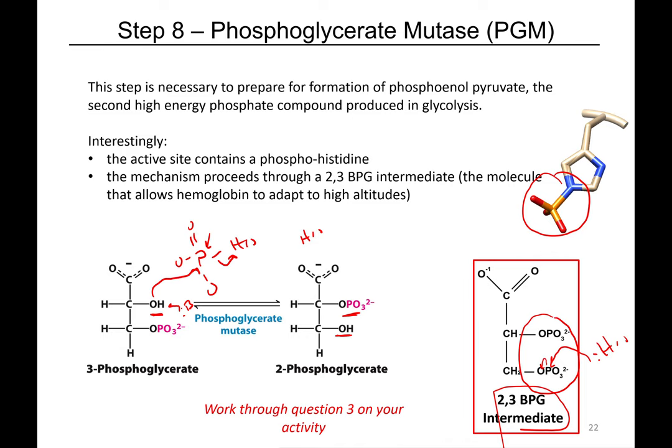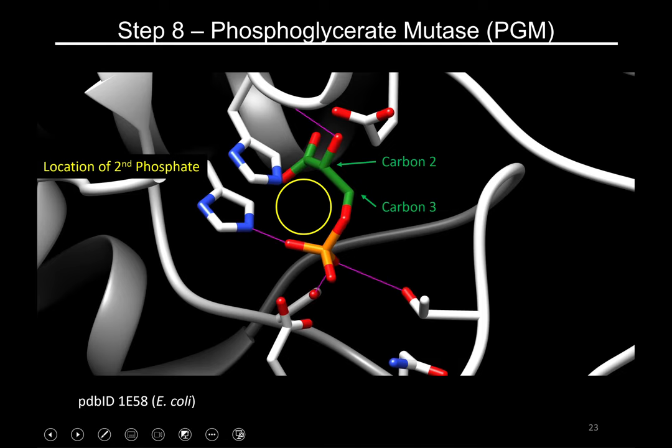So hopefully straightforward SN2 chemistry. Okay, so if we kind of zoom into the active site, we see that everything is here that we need. We see that carbon 3, right? So carbon 3 here has the phosphate on it originally. Carbon 2 is positioned here. And the idea is you can kind of imagine this being able to rotate a little bit. So this right here is the position where the phosphate would be on the histidine. So this would be phosphohistidine right here.